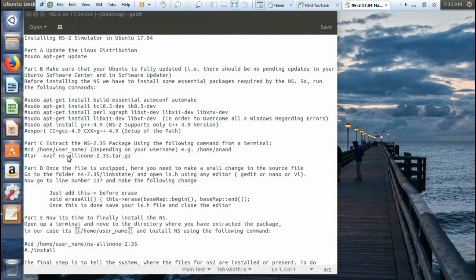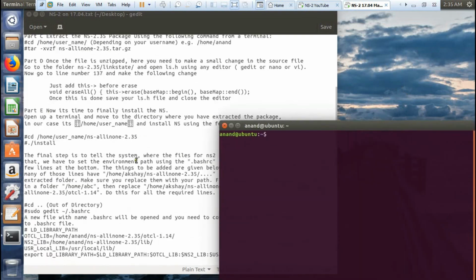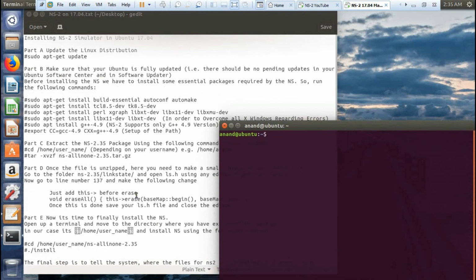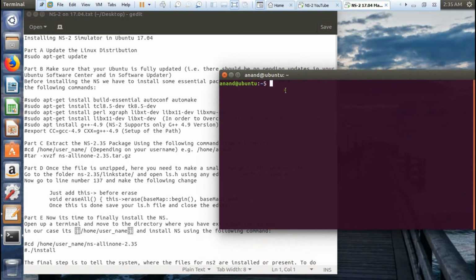So now you will ask me why I am installing this over here. So the main thing is that we have to go with some additional things in order to install NS-2. So let's go to the terminal and let's start with our files. So you can see that everything is set out over here and all the notes will be available. So let us go with the first thing, that is sudo apt-get update. So let's give the password.